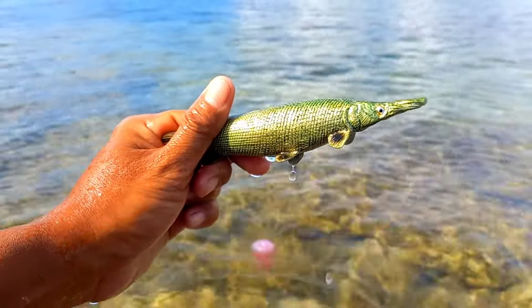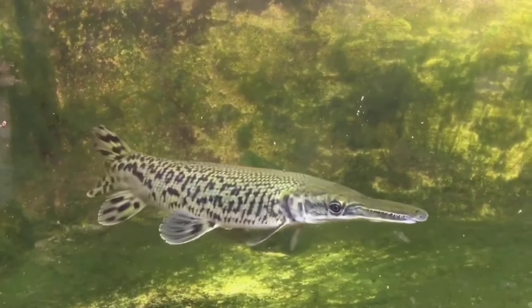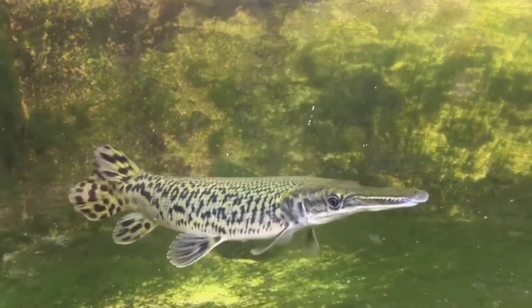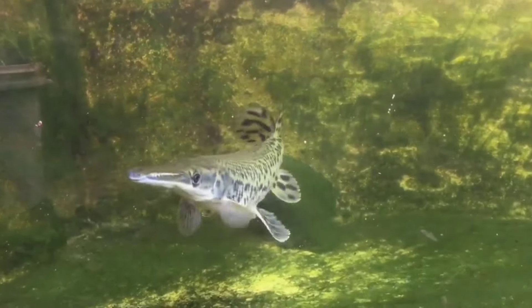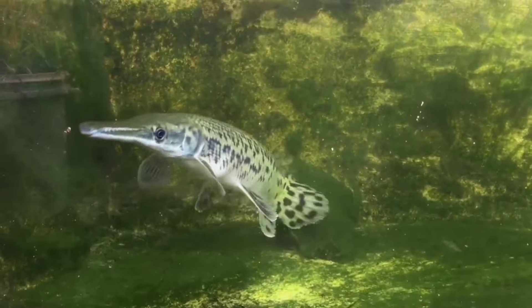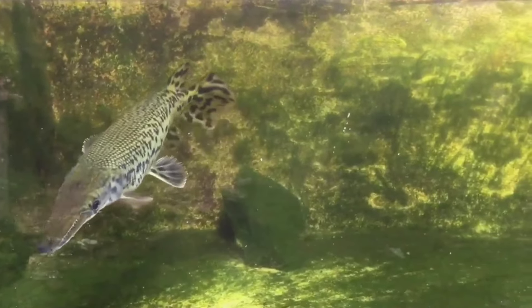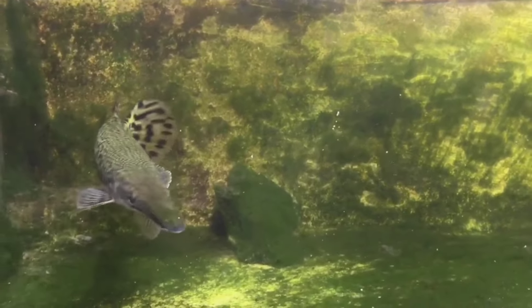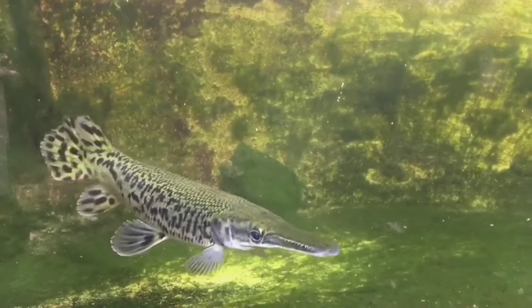This is a garfish. Apart from their large size, one of the characteristics that differentiates alligator gar from other gar fish is their teeth — super sharp and resembling needles. In each jaw there are two rows of teeth, with the outer row tending to be longer and larger than the inner row. The main thing is, don't get bitten by this fish.